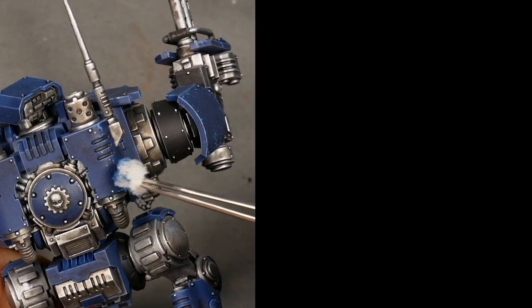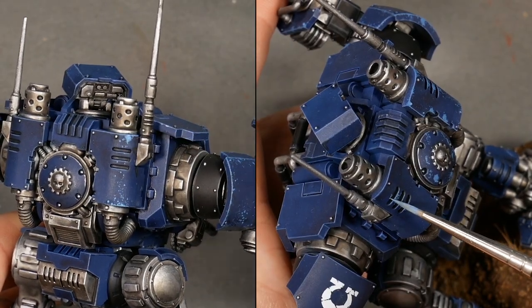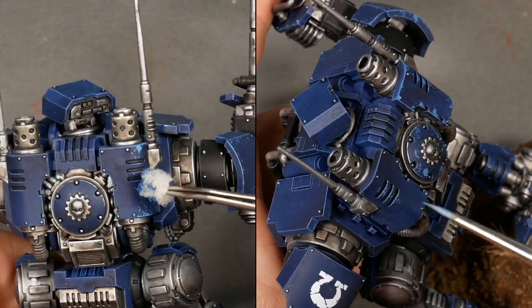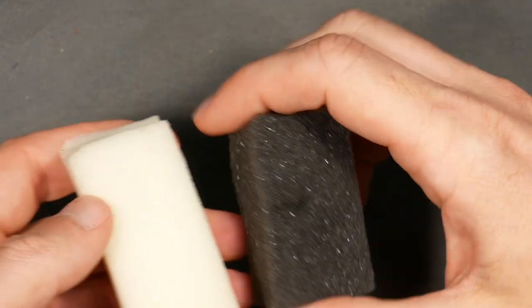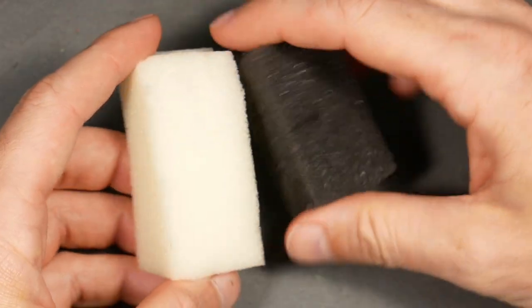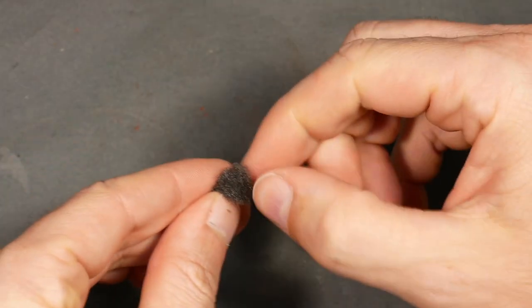So in my opinion, you have two options: using the sponge method or painting chips and scratches by hand. There's pros and cons to either technique, but before we get into that, let's first look at them one by one. For the sponge method, you can use a blister sponge or any other foam you have lying around. Rip a piece out and get rid of a few more parts to create additional randomness.